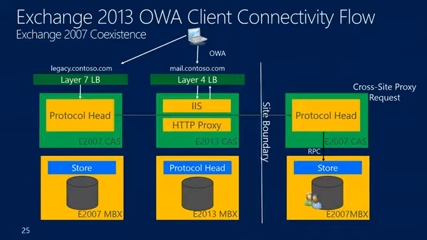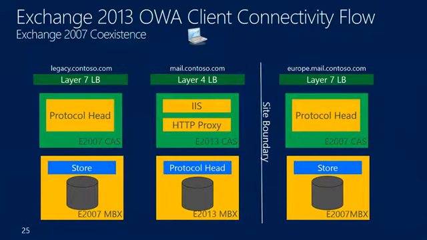Yes, sir? With the ActiveSync? Oh, that gets a little trickier. I've got a chart where we'll talk about ActiveSync in just a minute. ActiveSync is a little interesting because in the 2007 case, it also goes through a 2013 mailbox as well. It's kind of unusual. In fact, it's probably the most unusual in terms of the client flow that we have.